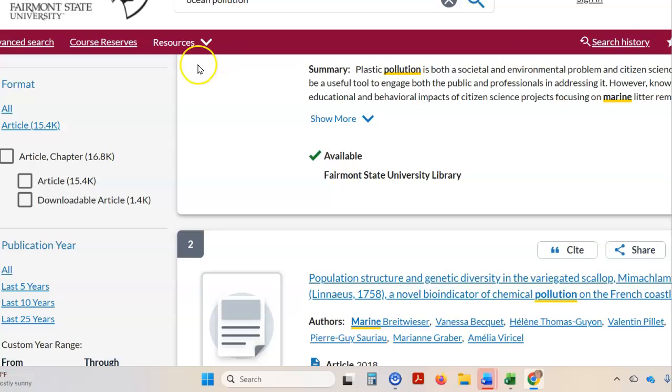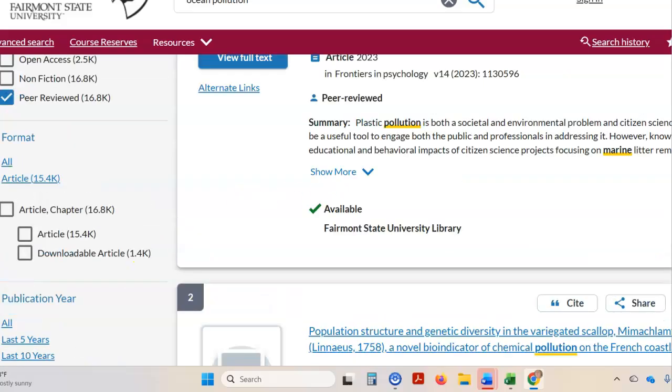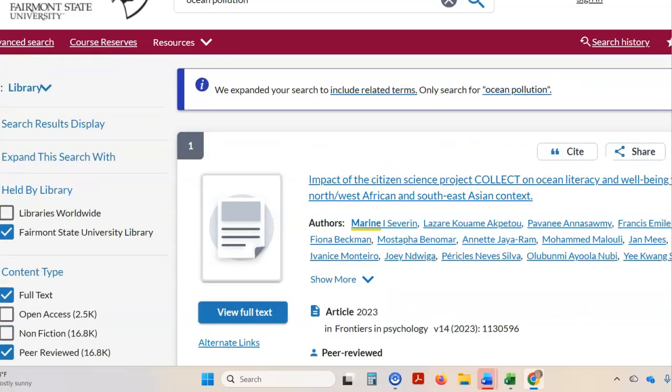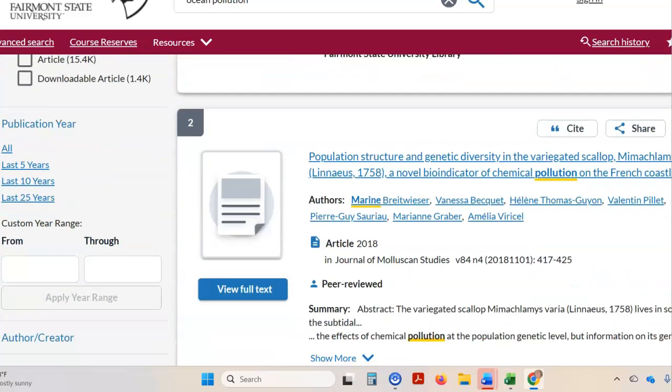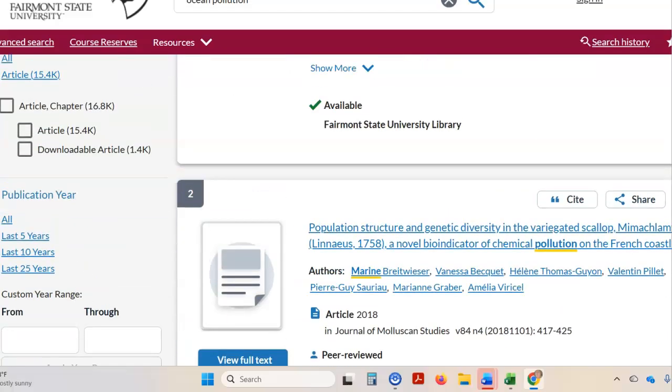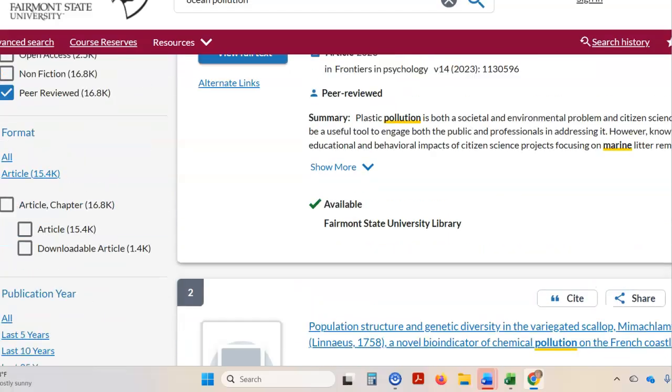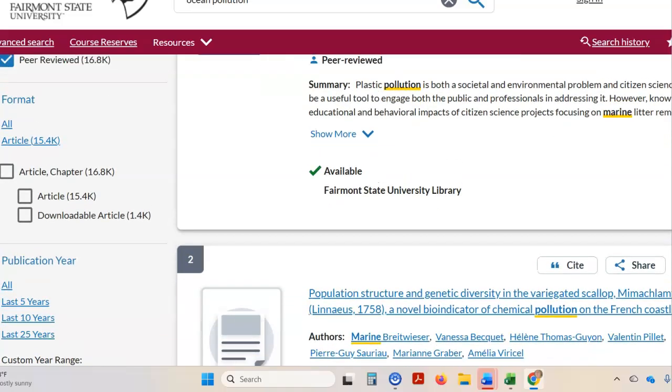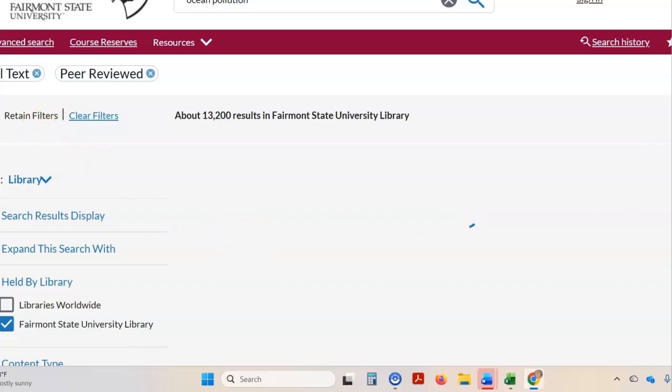Now, you have more options for filtering. You can do article chapters and books. Let's see where, I guess books are later on. No, they're not. What you might want to do is look at the date. Here, format all.